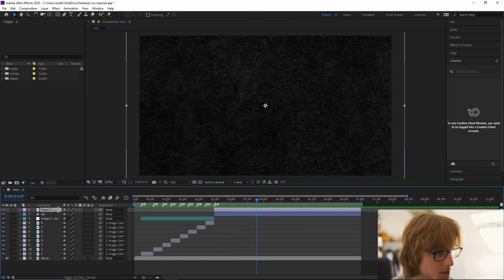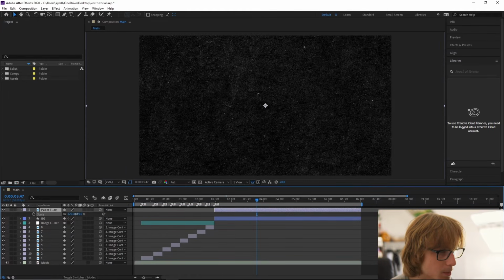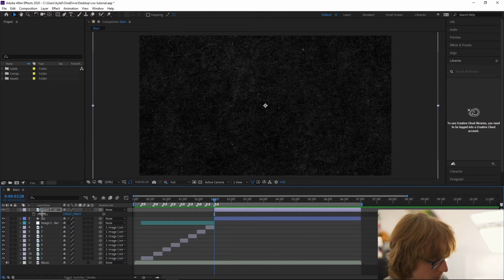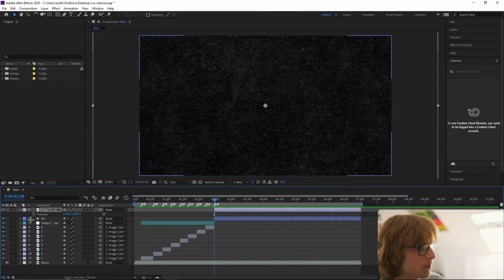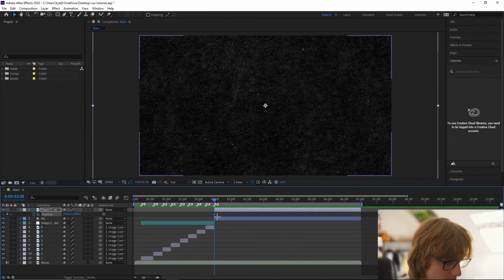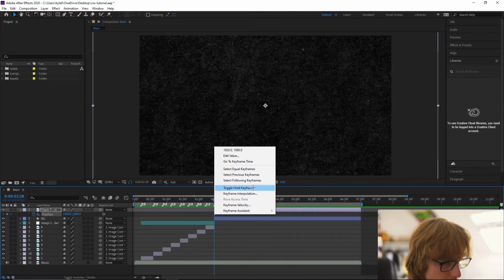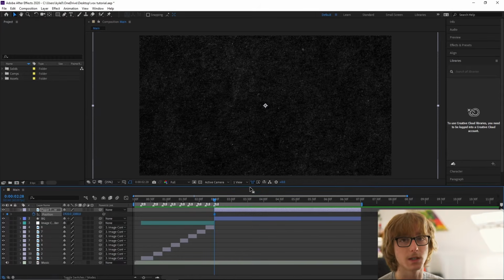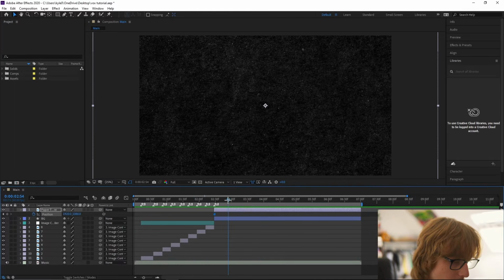We're going to take our texture, we're going to scale it up, and we're going to go to position, press P on our keyboard, and then we are going to make a point, animate it, right click on the point and go to toggle hold keyframe, which will mean each keyframe is basically just a jump cut to the next point.